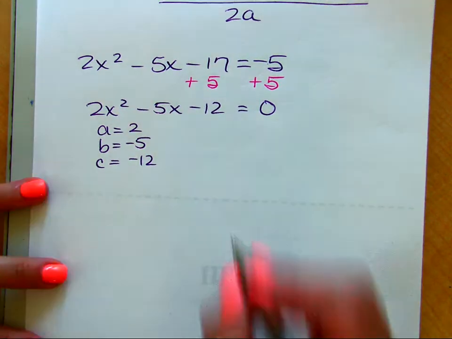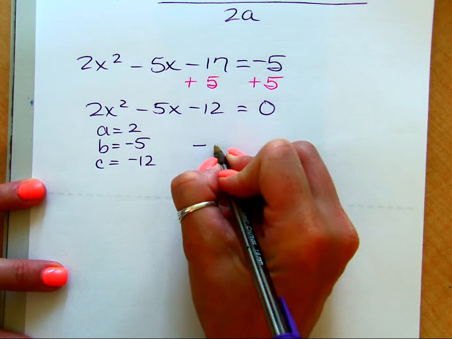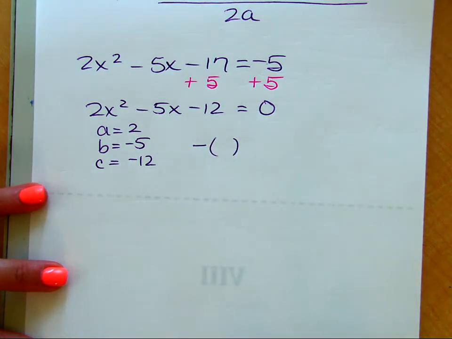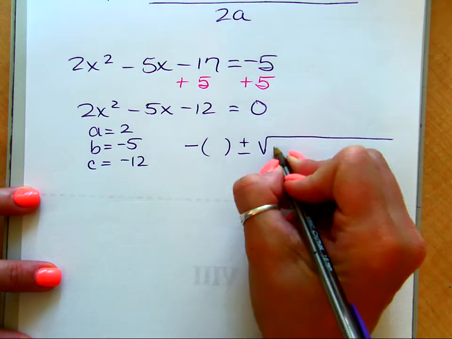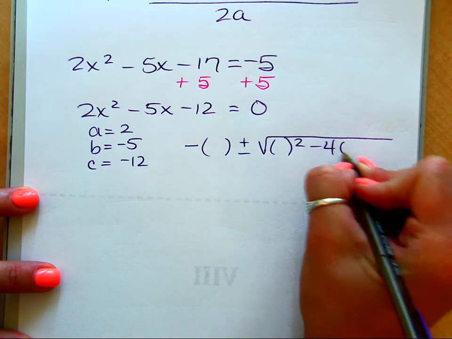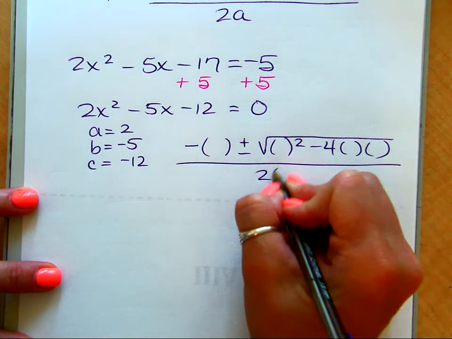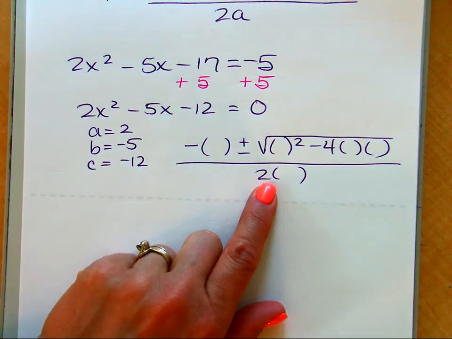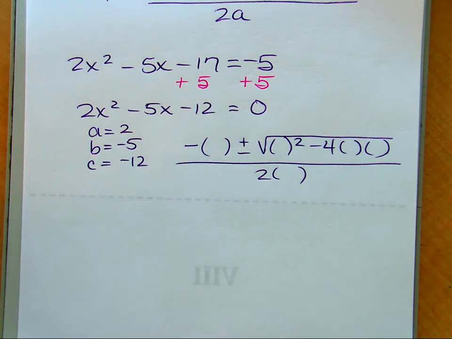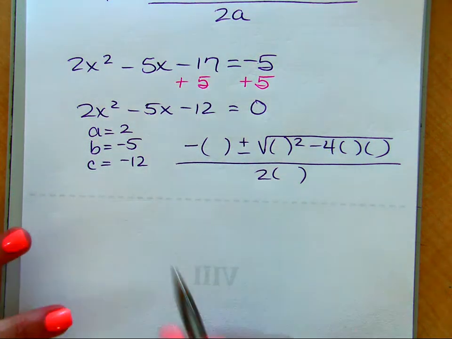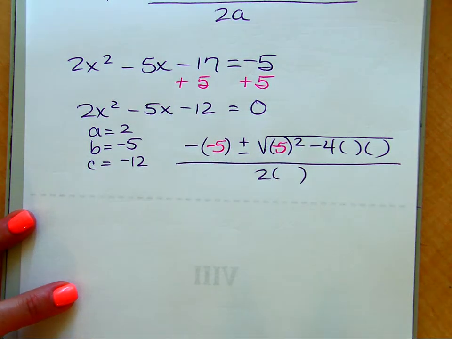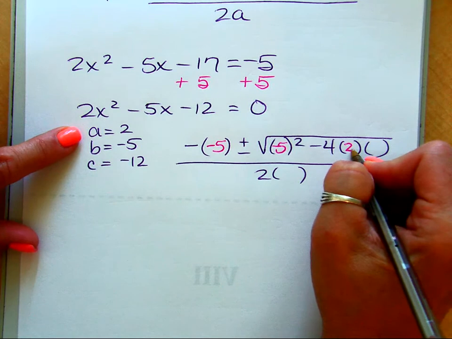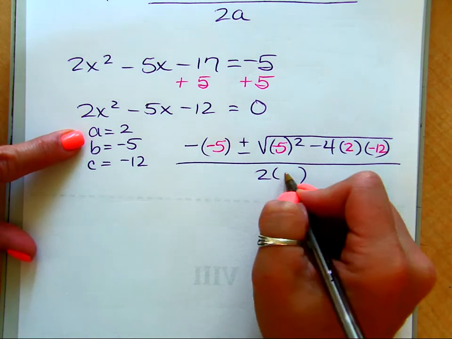We know the discriminant. I would like you to do this. The opposite of b. Put a parenthesis. I'm telling you it's going to save you. Plus or minus the square root of b squared minus 4ac. All of that divided by 2 times a. Hey, we've seen that 2a on the denominator before. Remember when we found the vertex? It was the opposite of b over 2a. So now I'm going to plug these in. B is negative 5, and that goes in your first 2 places. 4 times a times c divided by 2a.